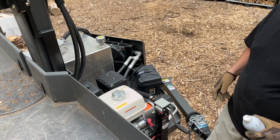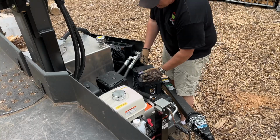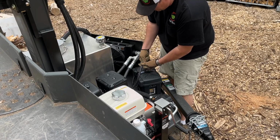Didn't plug in the oil cooler. I suppose we could try that. So this 17 VS also came with the optional oil cooler. So that's just one plug-in here.